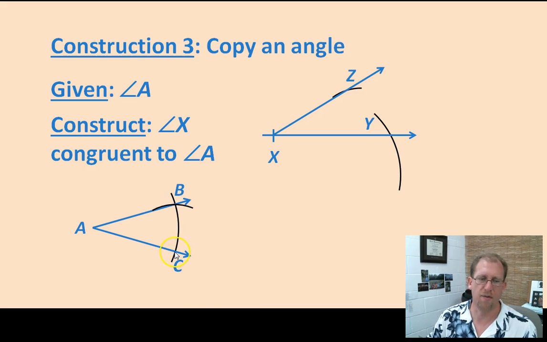Now I take my compass and put a point here, and measure how far across to B. And I make a hash mark with my compass to say this is how far it is from C to B. Now I take my compass and put it on my new point Y, and hash around over here to create the distance. And now I can construct X and Z. And that's it.